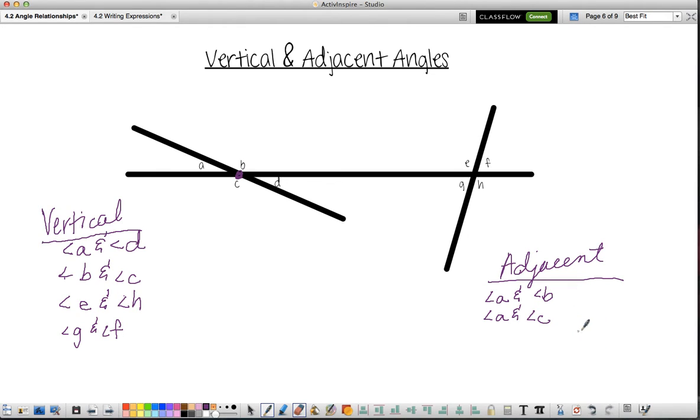Okay. And then we also have, let's keep going around the clock. So we have B and A, so now we know that angle B also shares a side with angle D. And then we have angle D and B, and then D also shares a side with C. And then we have C, which shares a side with D, and C, which shares a side with A, but we already have those written down. So now I'd like you to take a moment and pause and try these on your own, and then come back and check your work.